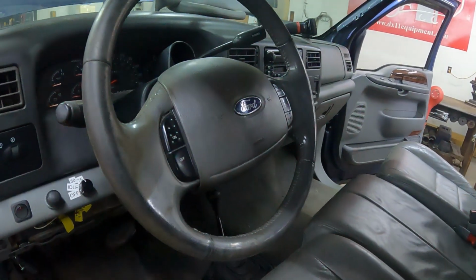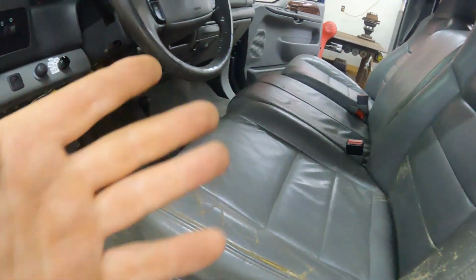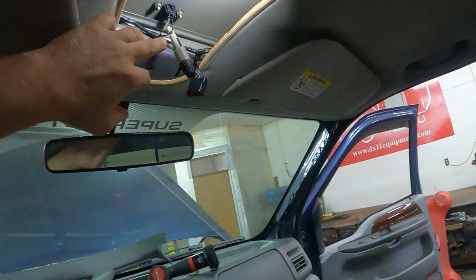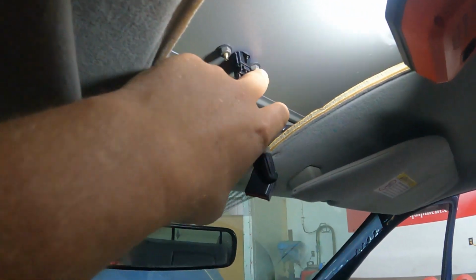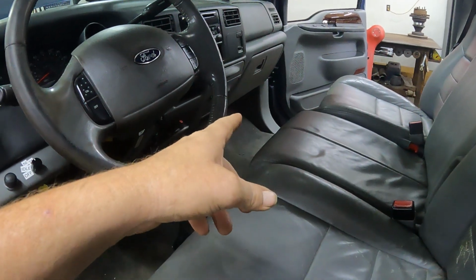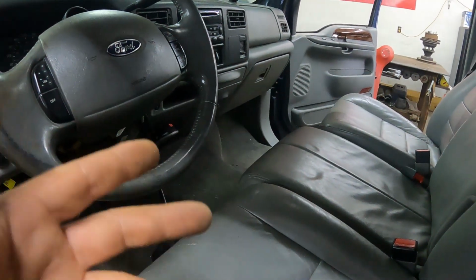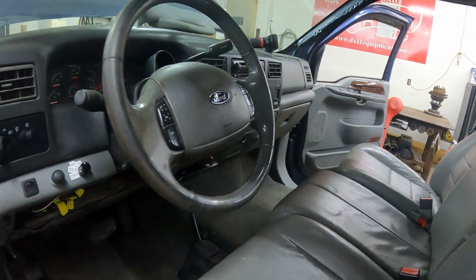Well, I took it for a test run, and the cab lights weren't working. So I checked the wiring. Got to go into that corner. Got power, and for whatever reason, it didn't have a ground. So I took it apart right here, put this on there, ran a little wire, and grounded it right there on that bolt. And then the cab light started to work. Now I took it apart, but since I've been fiddling with that plug over there in that corner, now the cab lights work. Sometimes you just gotta fiddle with it, unplug it, plug it back in, and then for whatever reason it starts working. So when you start putting stuff like this together, just keep that in mind.